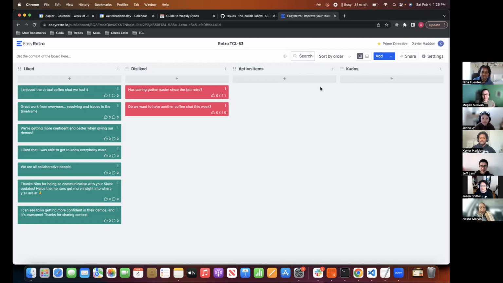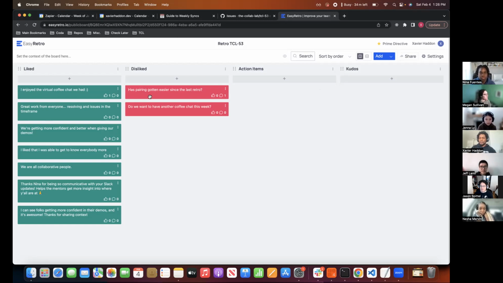Okay. Now, action items. So let me go ahead and, wait a minute. Okay, I'm so sorry. So Megan, for the action items, at my job, the way we do that is we group some of the previous cards together and categorize them. We find ones that are related, and we use that to inform what the action items are. Is that similar to what we would be doing here? Are we going to be voting on any of these? I don't really remember how it went last week.